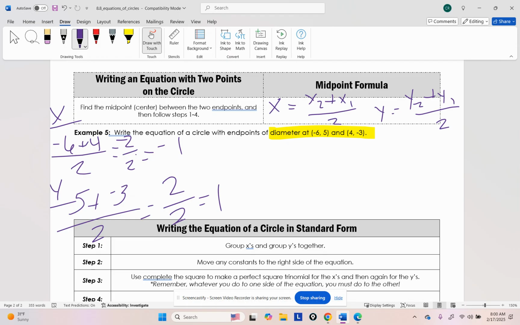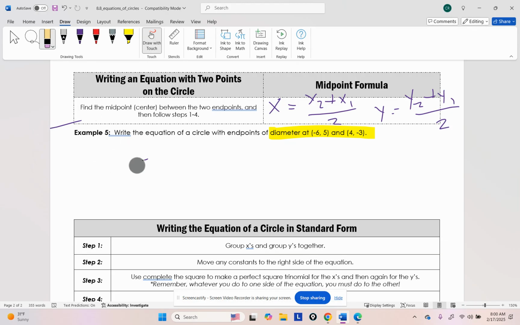So I'm going to erase this now. Okay, I got that. So now the center is -1, 1. All right, so our center, I'm going to use C for center, equals -1, 1. So we have the center of our circle. So now that we have the center of the circle, we can use the center and a point on the circle that we already have to find the equation of the circle. Okay? And so we're going to do that by using the information we got.